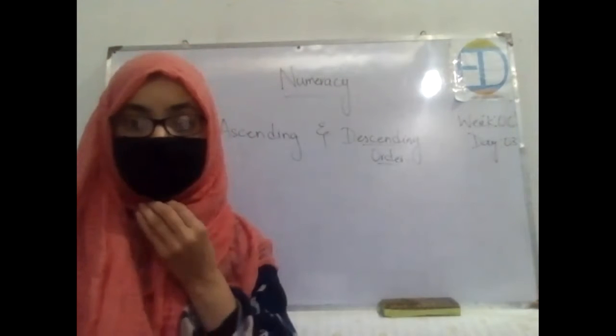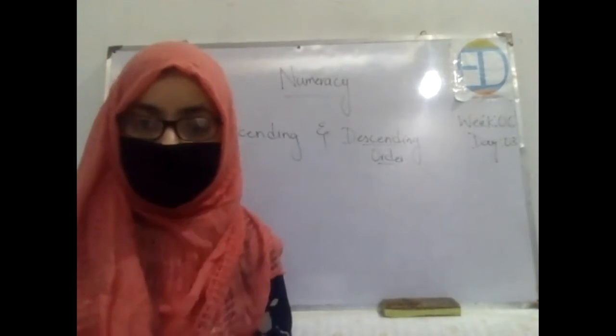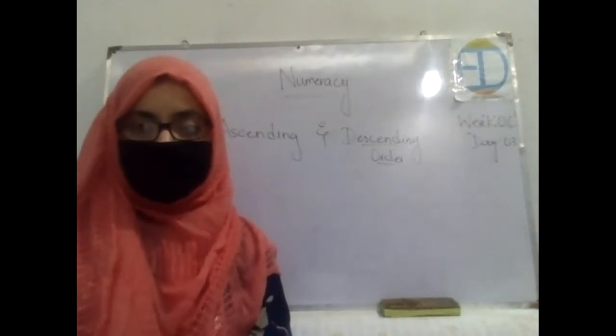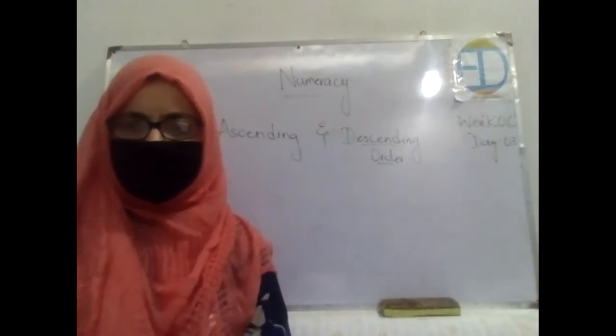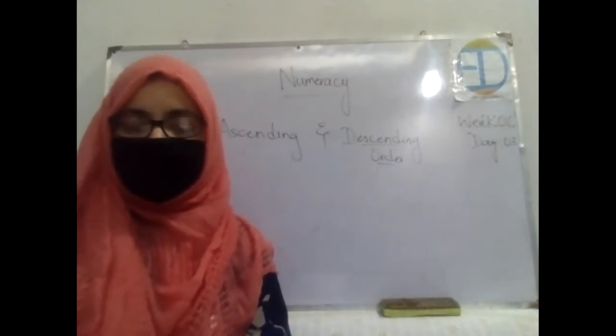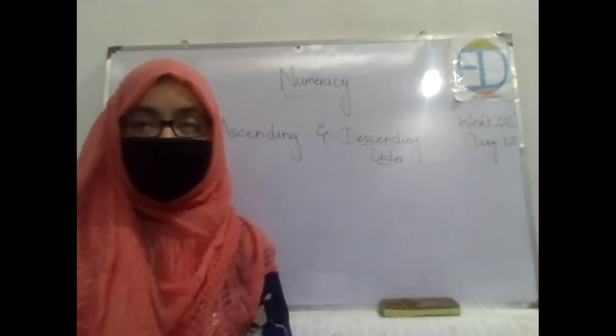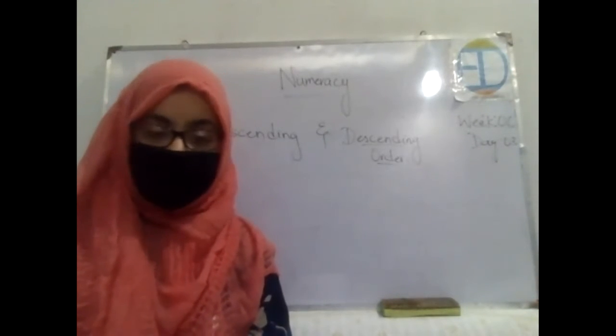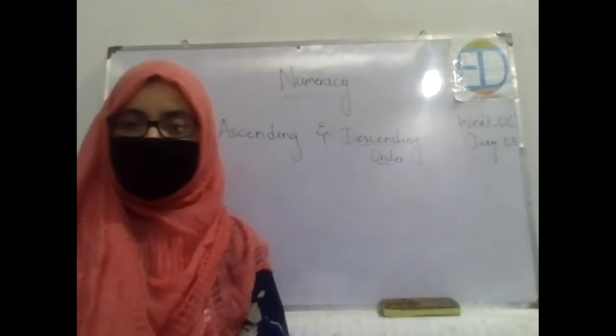Today we will be taking the third lesson of week number 6. So, who is going to tell me what we did in yesterday's class? Hurry up. Let's quickly revise that and then we will start with a new topic. Yes, we practiced the use of number line and finding the missing numbers.